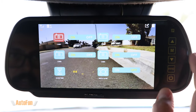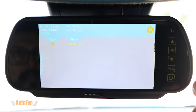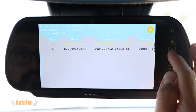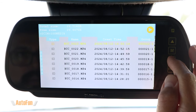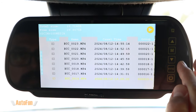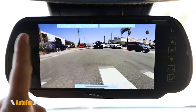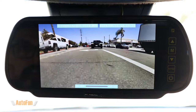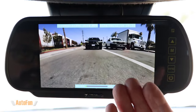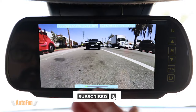Let's take a look at playing back videos. I'm going into the playback mode, inside that folder, and as you can see the files are in here. Looking at the time and date I can find a drive from around that time — there you go. It's nice that they've given us this aspect ratio where instead of a screen that's long this way, this one is more square, so we get to see a little bit more of the full video. If we wanted to see it on an even larger screen we could potentially download this video to our computer.